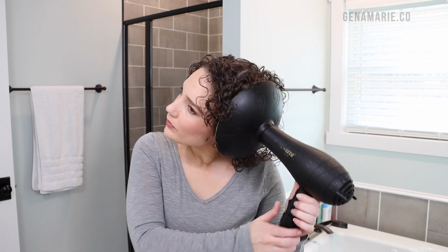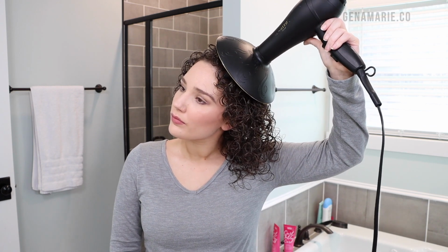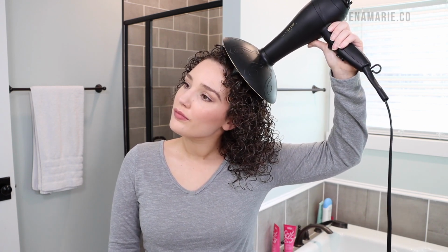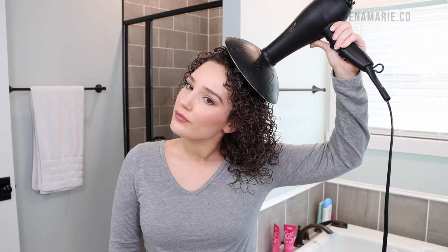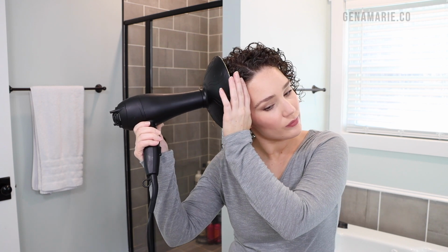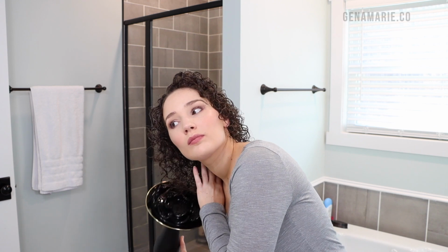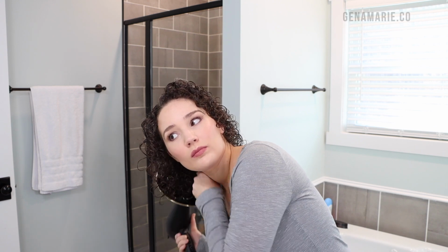So at least with diffusing, your hair is completely done when you are done styling your hair, and you can see how it's going to look, so you can tweak it, you can add some more gel if you end up with some frizz after diffusing, whereas if you're already out, it is what it is. So you have more control over how your hair is going to turn out when you diffuse. You're able to scrunch up the curls more if you want to get more shrinkage and more curl definition. You can get more volume. Whereas when you air dry, you're just dependent on how it's drying.